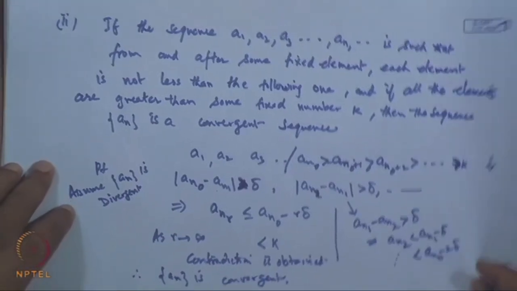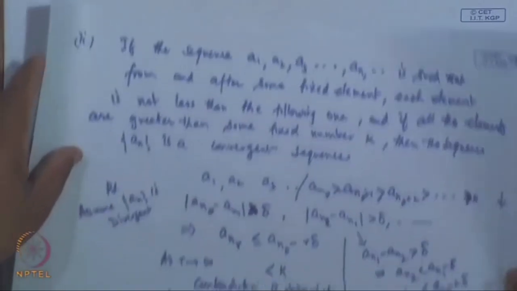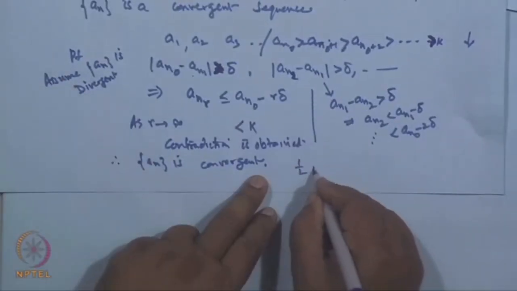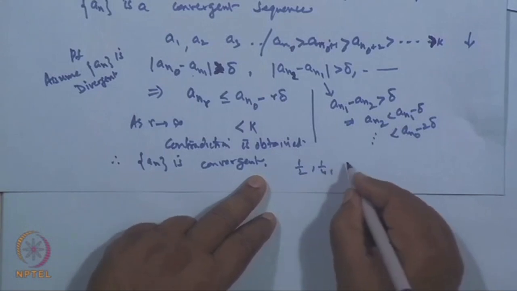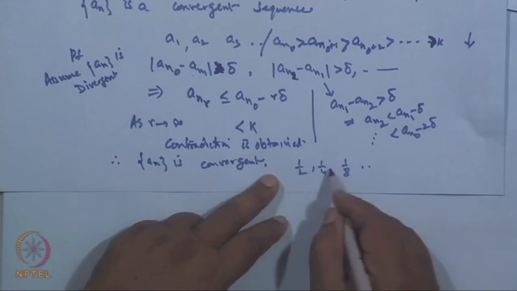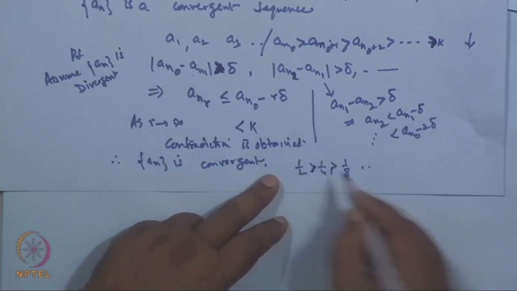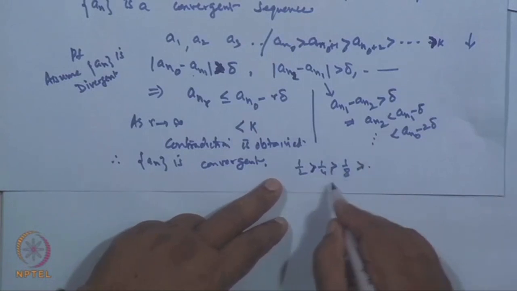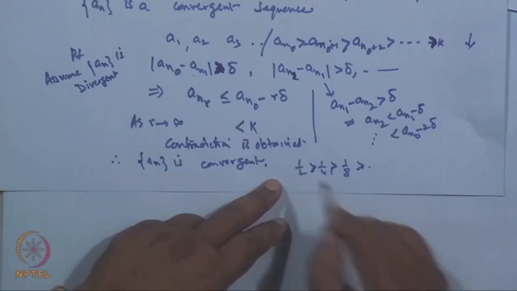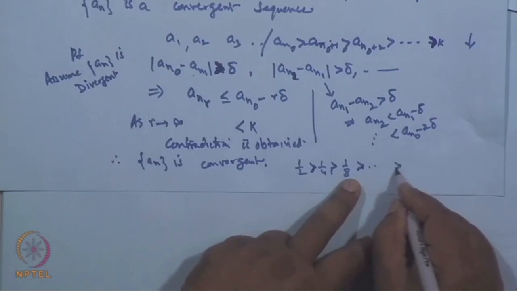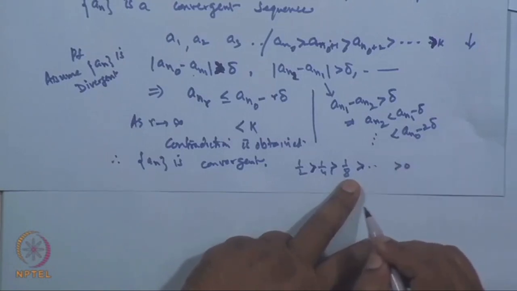Okay? So, this criterion, and the sequence for which I have already given one example, in fact that was the example: 1 by 2, 1 by 4, is it not, 1 by 8 and so on. So, what happened is this half is greater than 1 by 4, greater than this, and like this, clear? So, this will be like that, and this will always be greater than 0, some positive quantity. Okay? So, which is convergent.